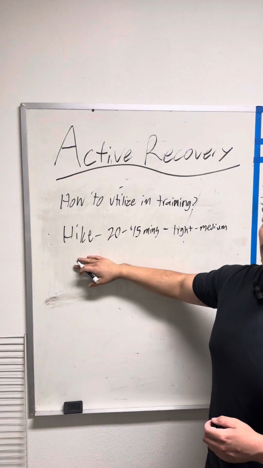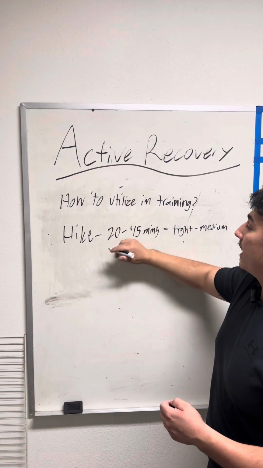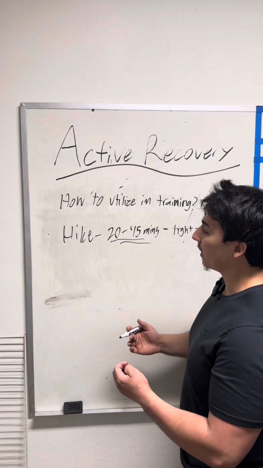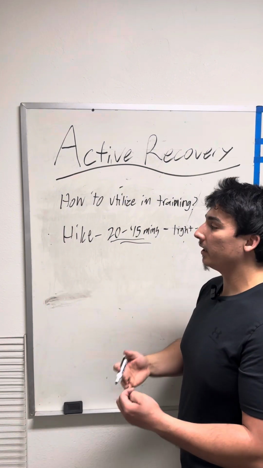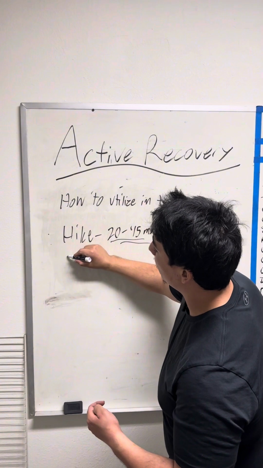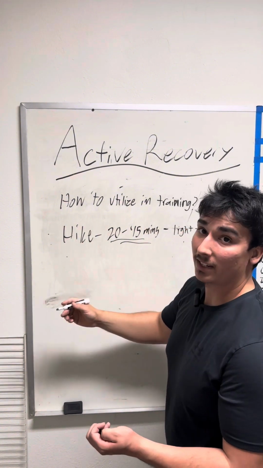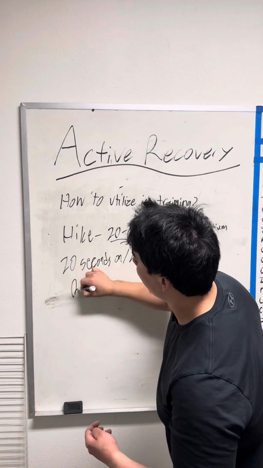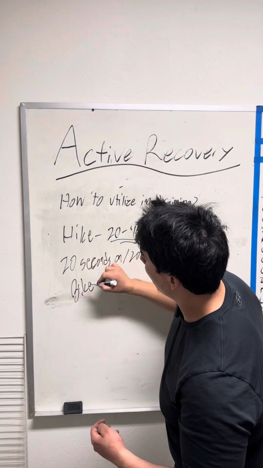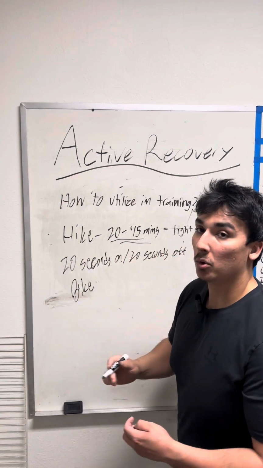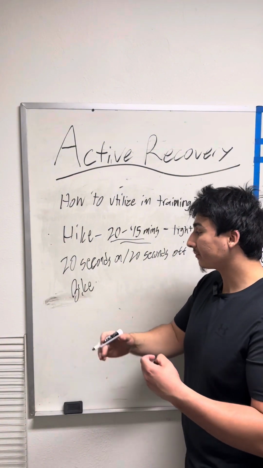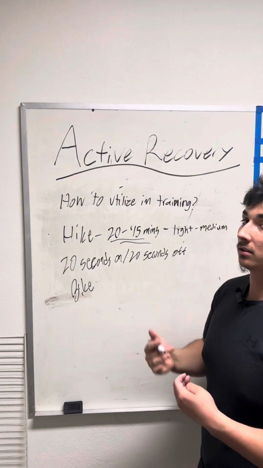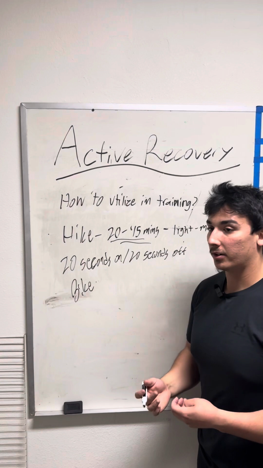But say somebody's short on time and they still want to get an active recovery day and they don't want to dedicate 20 to 45 minutes of it, what you can do is kind of like a high intensity interval training. For example, my favorite one is the 20 seconds on, 20 seconds off for time. One of my personal favorites is to actually do it on the bike. The 20 seconds on would be maximal effort for 20 seconds, everything I got. Then instead of just hopping off the bike and standing there, I'll actually go 20 seconds slow. That's one of my favorite active recovery things to do.